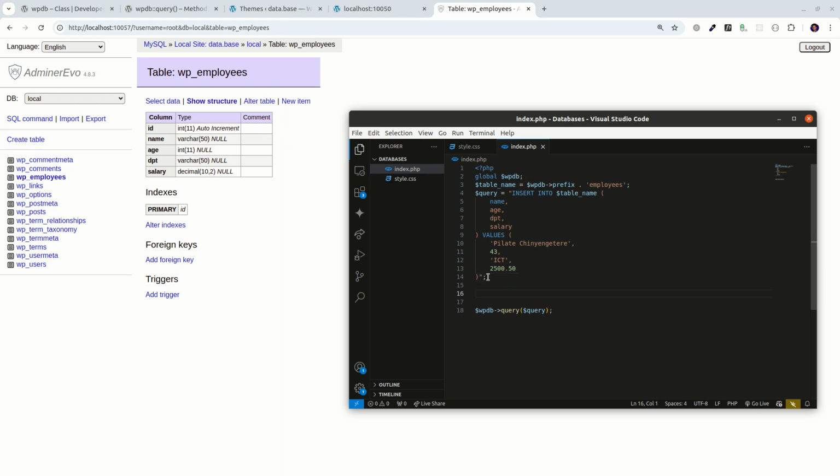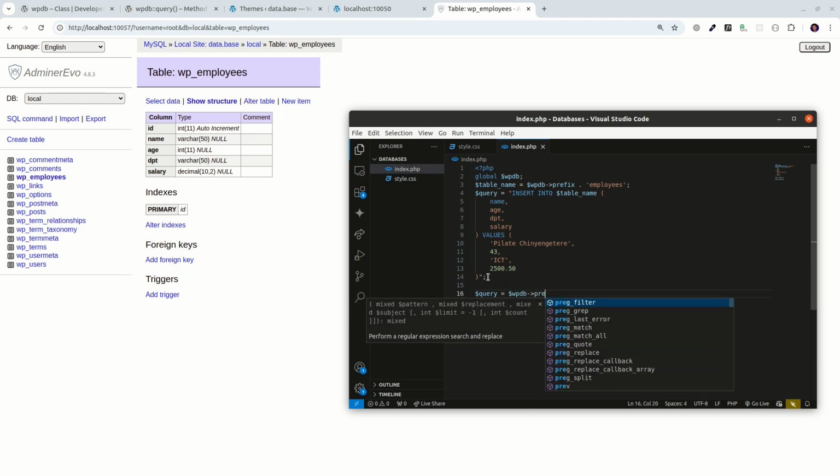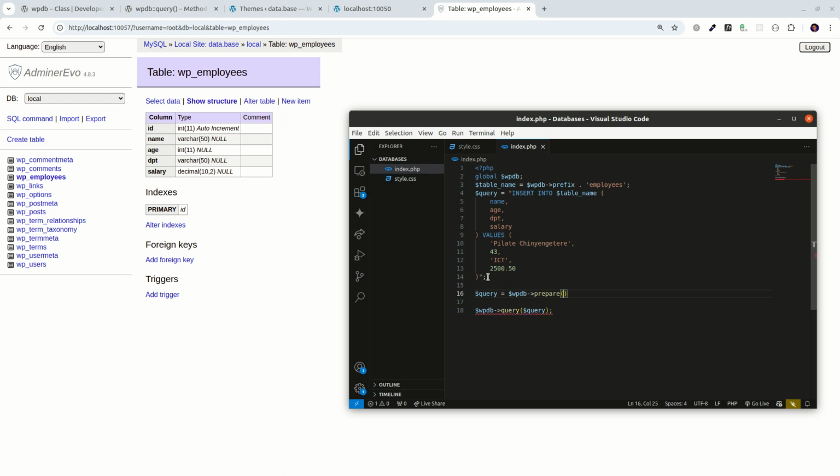So with prepare, we come here and say we are redefining our query, and say wp-db prepare, and give it the query as well as these values here, right?